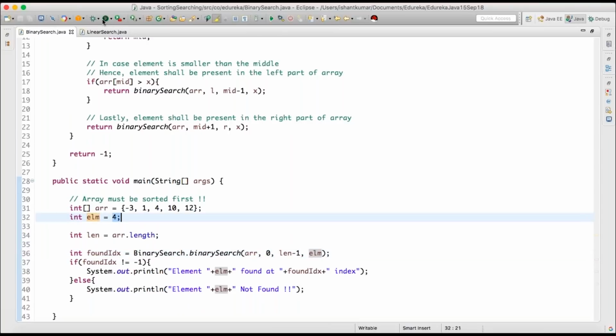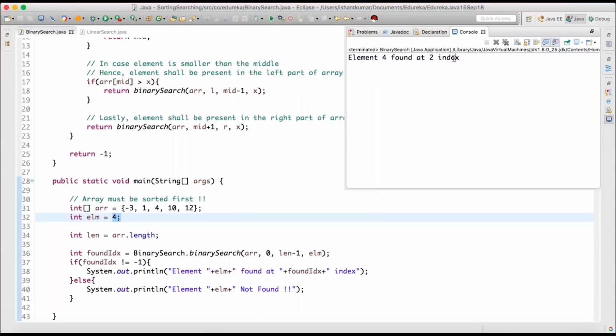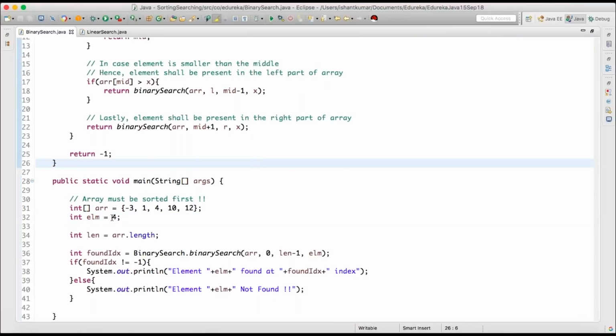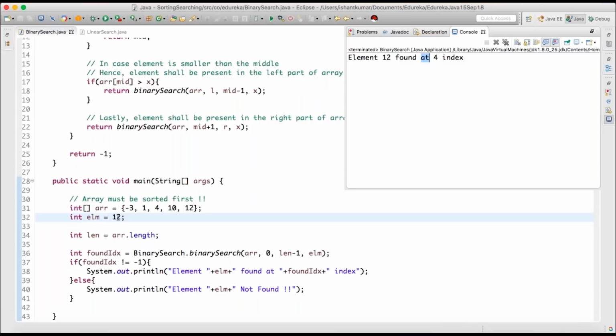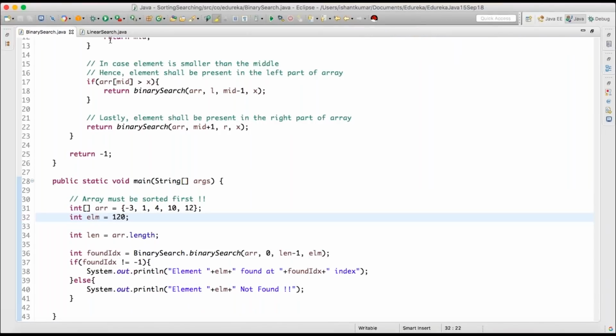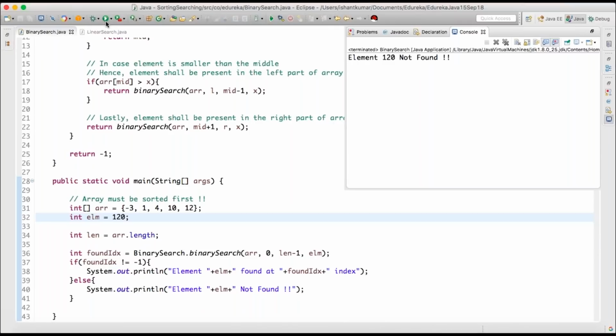Let's give a small run. It says element 4 found at second index. Let's search for 12. It says fourth index, and when I say 120, it says 120 not found.